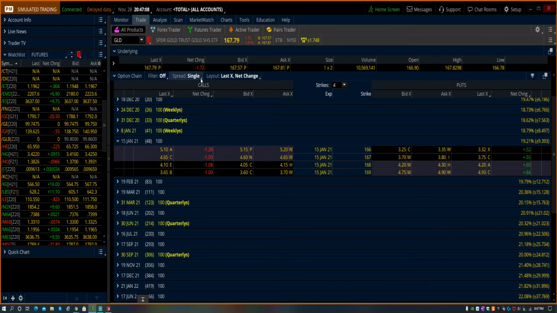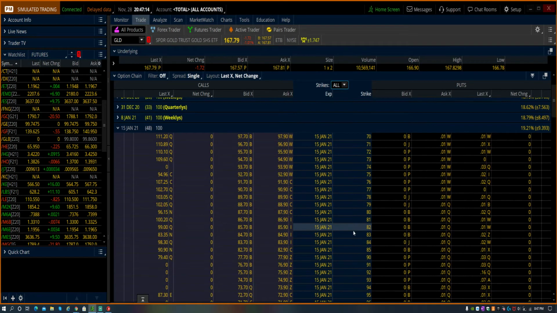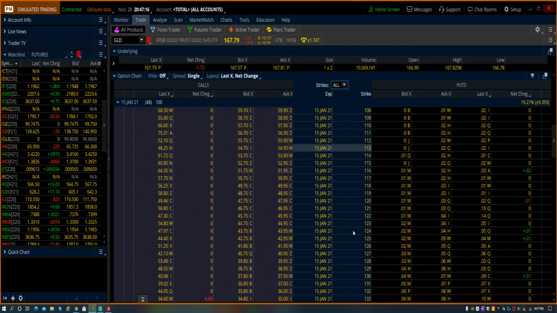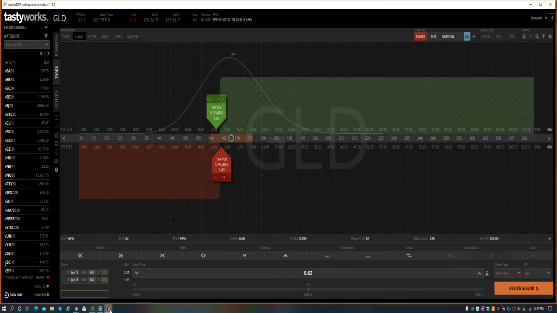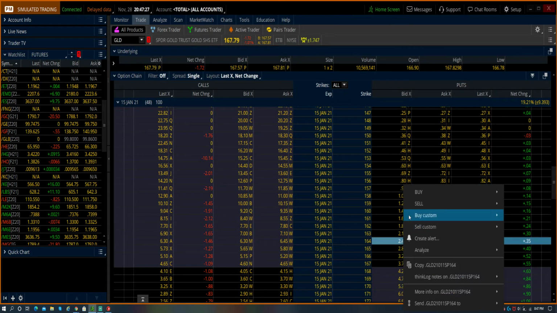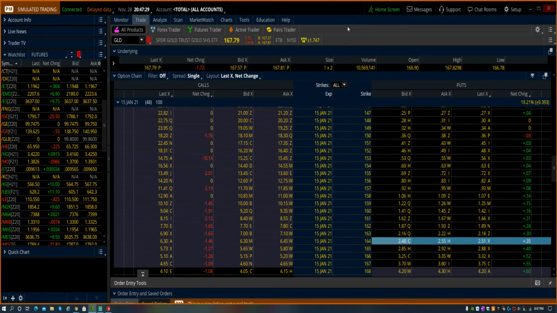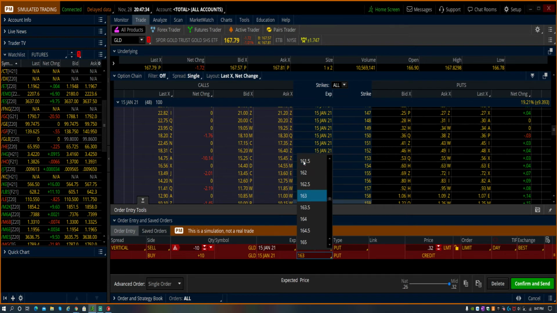Click All, and it brings up all the strikes. Then let's copy the same one we're doing here, 164. You right click, go to sell vertical, and sell the 164. You change this to 162, and you're collecting 61 cents.